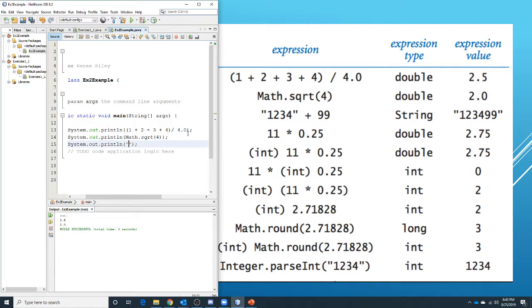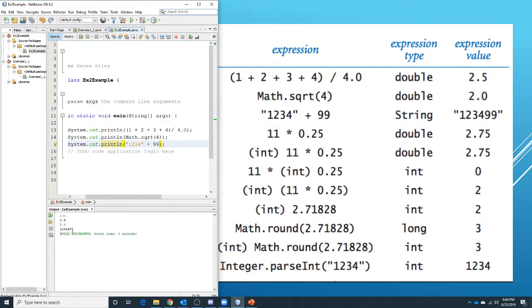I'm going to SOUT, and I want 1, 2, 3, 4 within those double quotes plus 99. Now, according to this slide here, Java is going to treat this whole thing as a string and just put the 99 at the end of it. It's not going to be added to that value. Let's see if that's true.